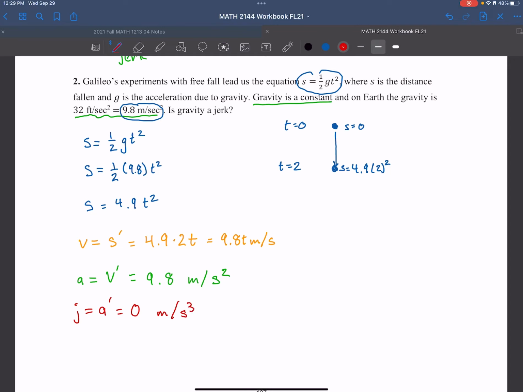So if we look at this right here, technically is gravity a jerk? Well, there's no jerk motion, thank goodness. Because if that was not 0, we could be walking around and all of a sudden gravity could just decide to be a jerk and knock you over. Anyway, I think it's just a funny picture, just if gravity had some jerk to it.